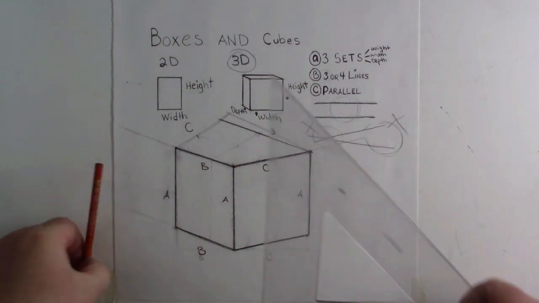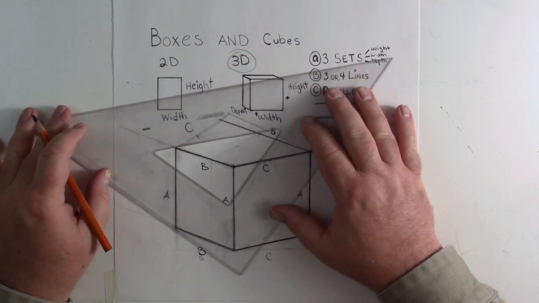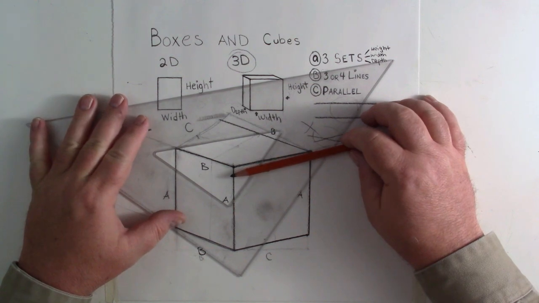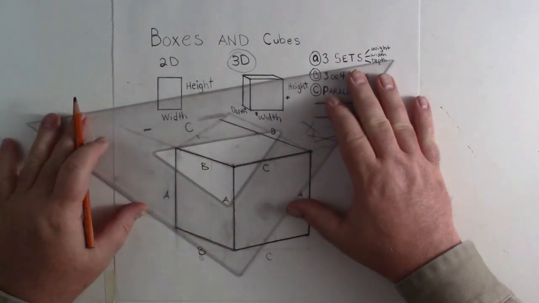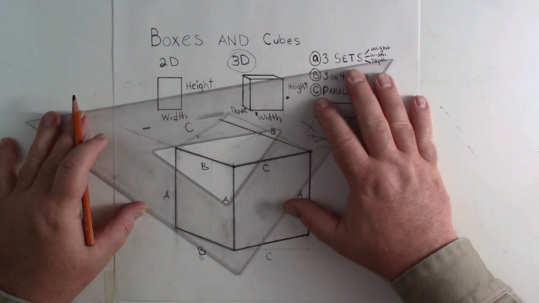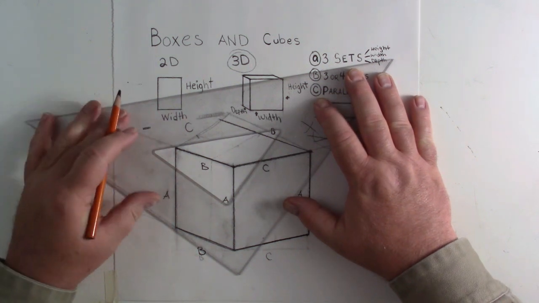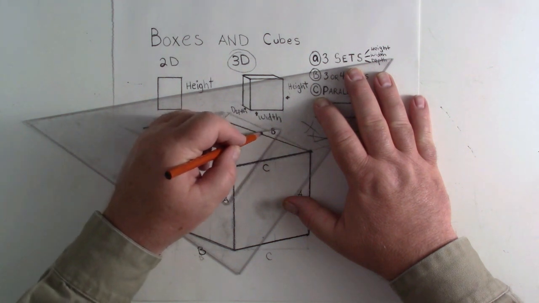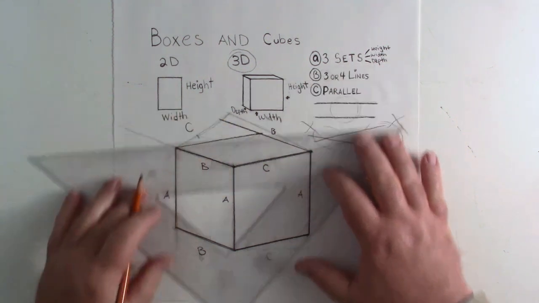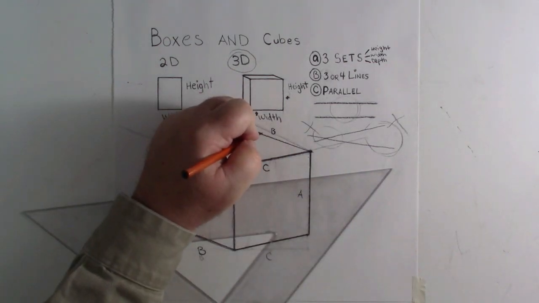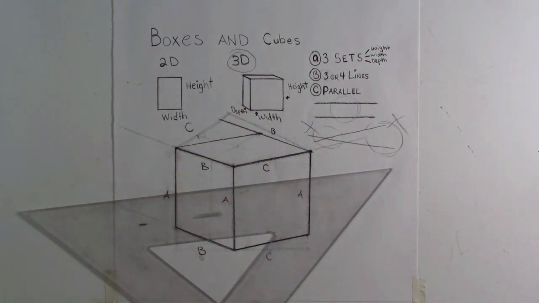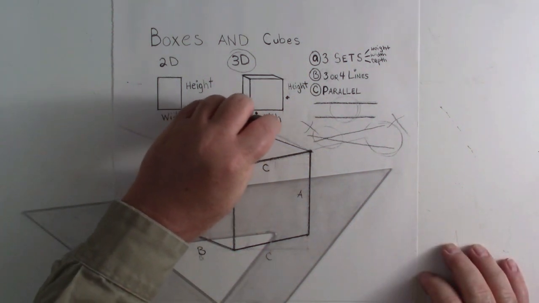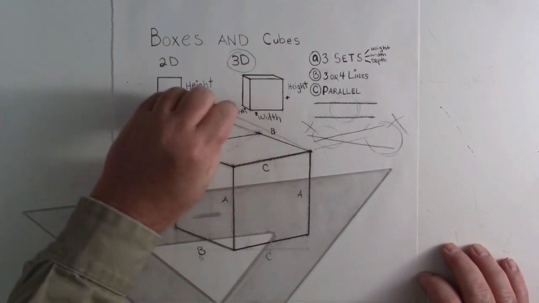Okay. And so now I'm going to come over here and try to make sure that this line and this line are parallel, pretty close. And then we're going to come off of this corner where C starts. It comes off this corner. And we're going to bring it over until it crosses, because where those two cross, that's the back corner. And you can see we've got a box here. I told you it was a little bit wider than it is deep, and it is. We can see it very easily now.